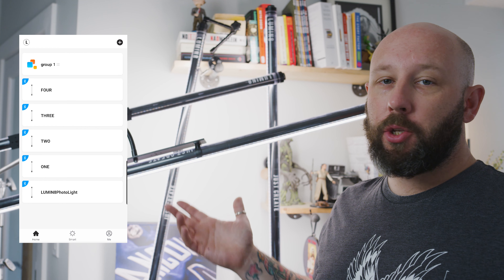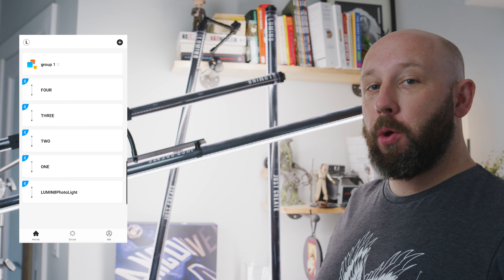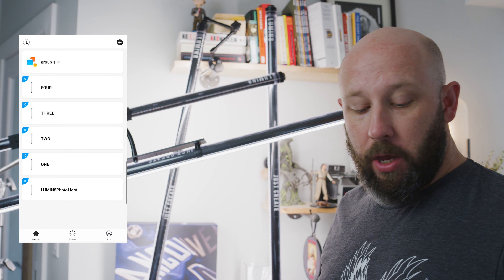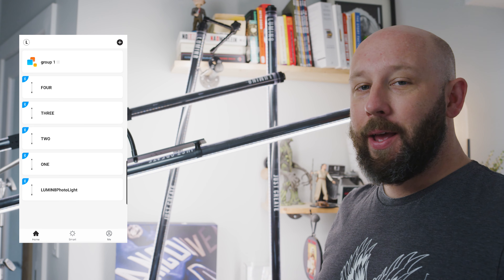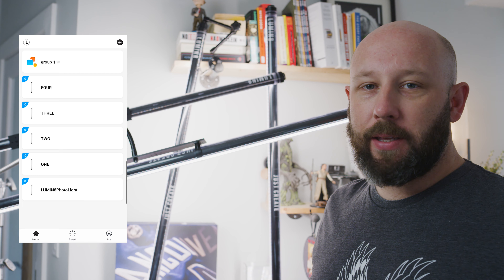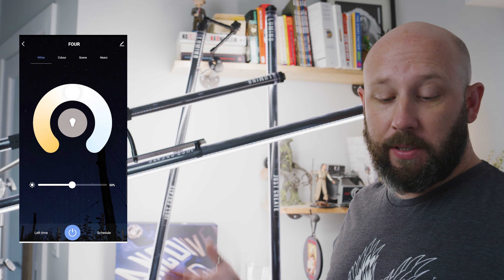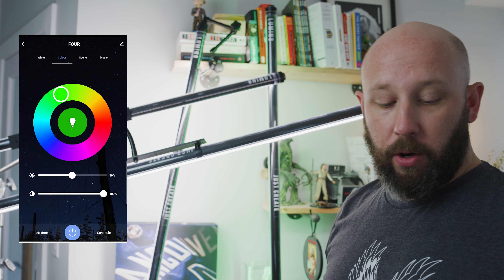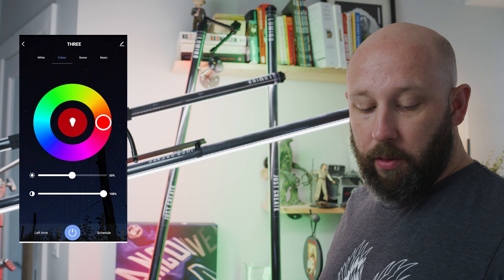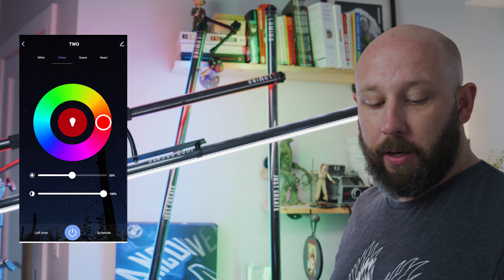Here are the things that I do love about this light. It does work. The app pairs to it super quickly and really easily and is almost instantaneous. As soon as you choose the color you want on the app, the light changes to that color. Turn your Bluetooth on, find the lights within the app. I've marked them 1, 2, 3, 4 on my app so I know what they are. I can control each light individually or as a group. You can pair them in as a group together. They have instructions on their website and when you get the lights, they show you how to do it as well.